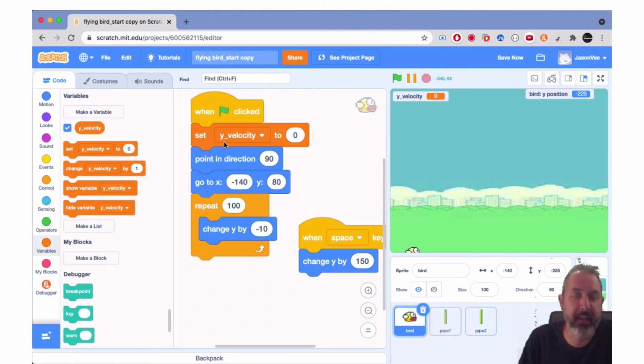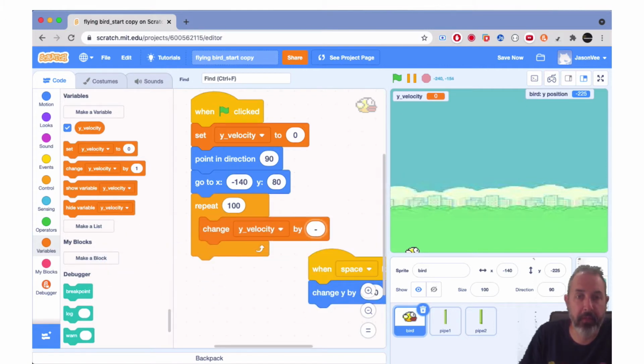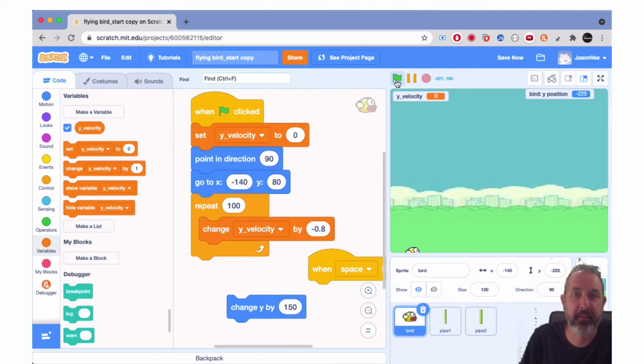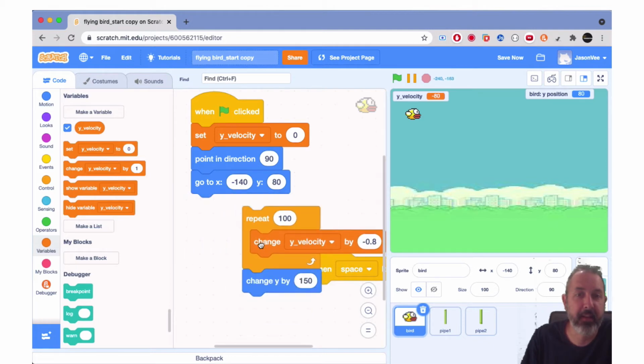So we're going to start it at 0, and we're going to change Y velocity by negative 0.8 and see what happens. So you can see we started at 0 and it changed every time until it hit 100 repeats. So let's change that.